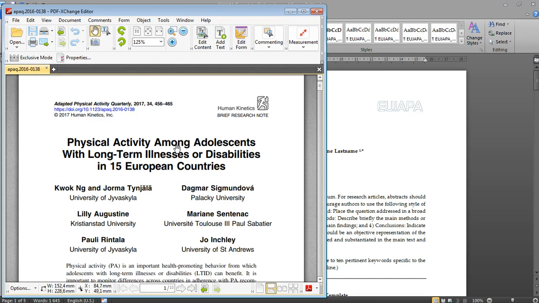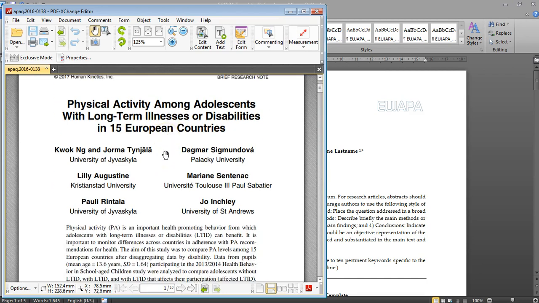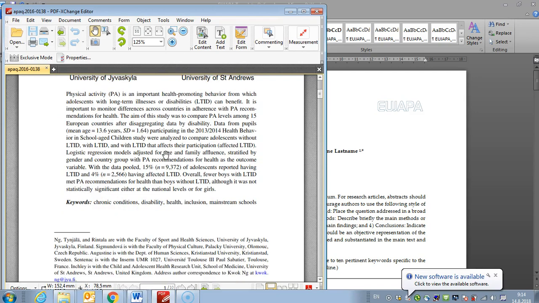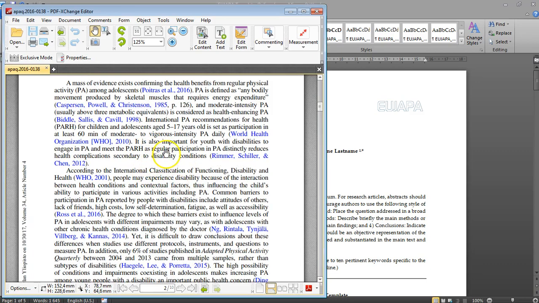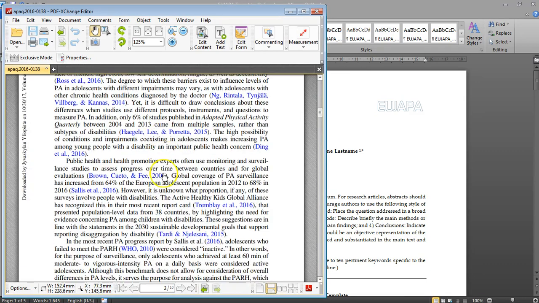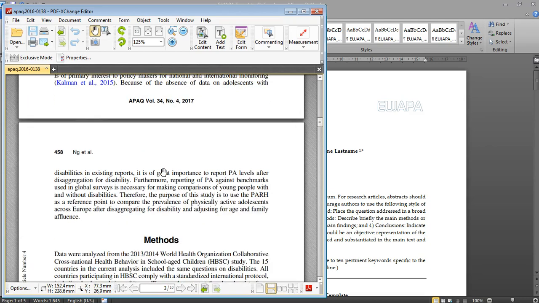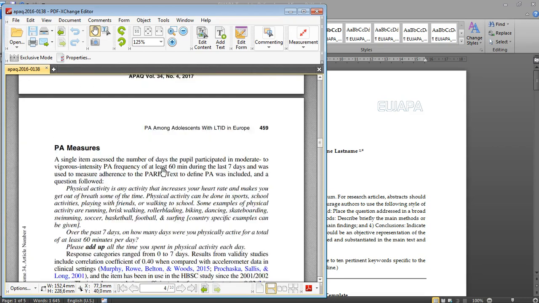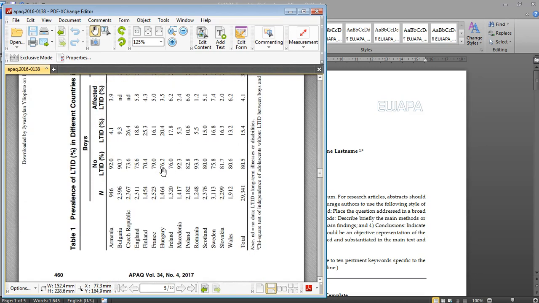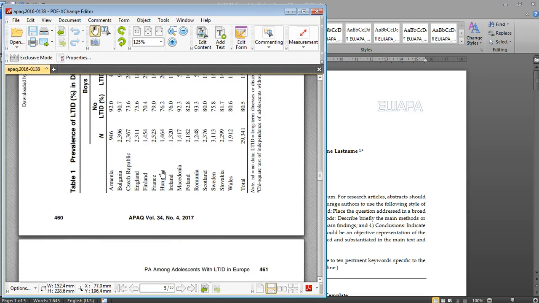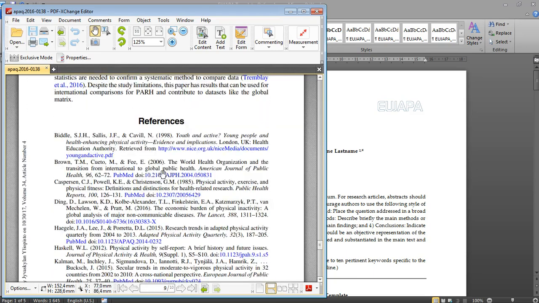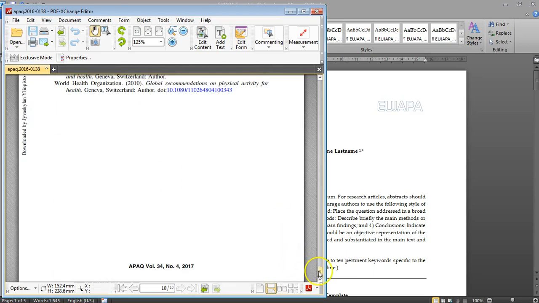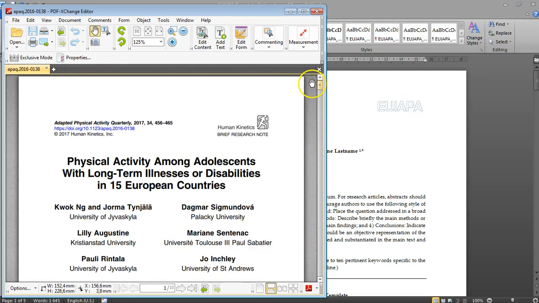And as you can see, with APAC, the format is single column, the typeset is Times Roman, and it's single spaced. Large tables were included in this brief note, so they were rotated. So this is what I'll be using.